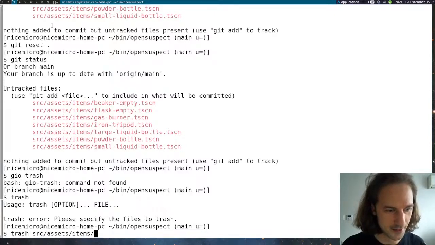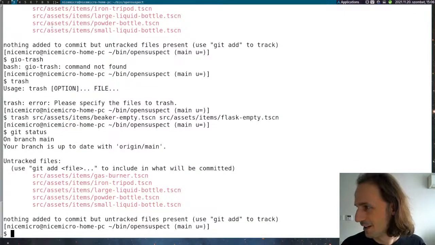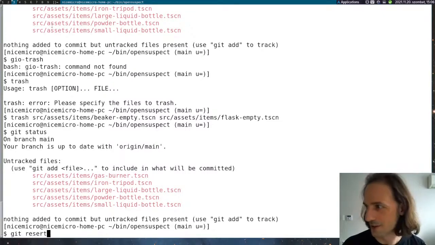Assets, items, beaker empty, and src assets, items, flask empty. Git reset head. Okay, git reset.